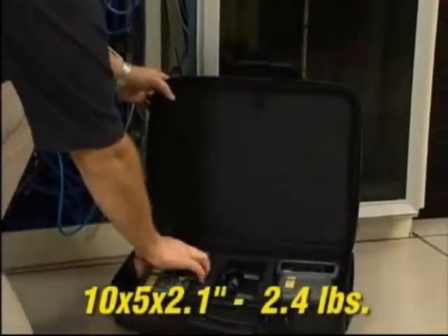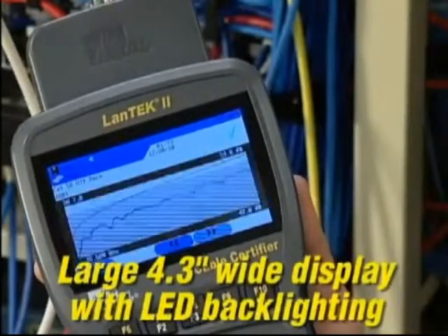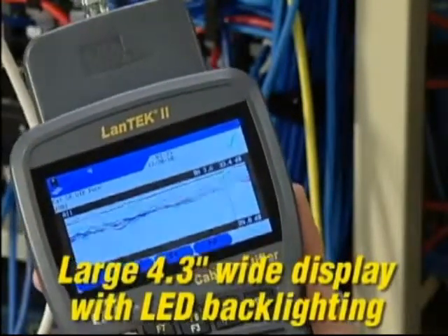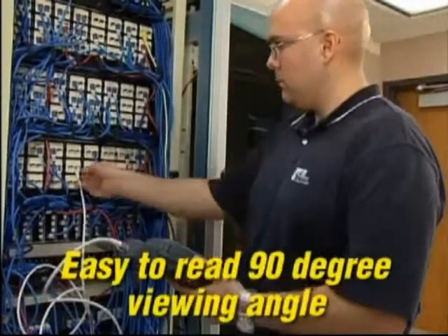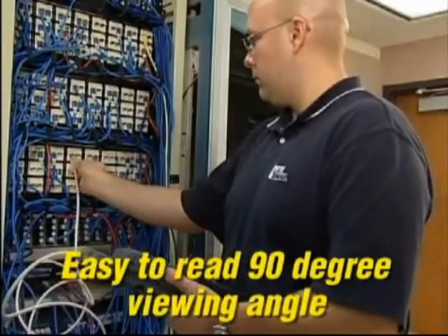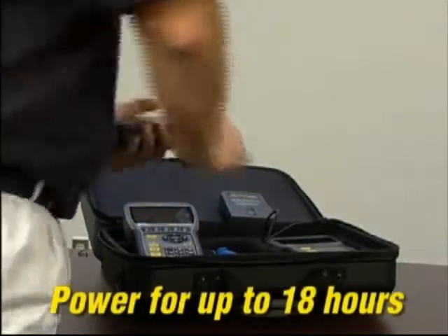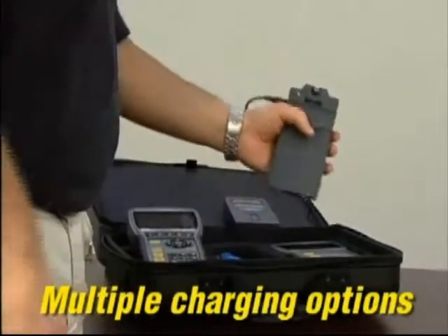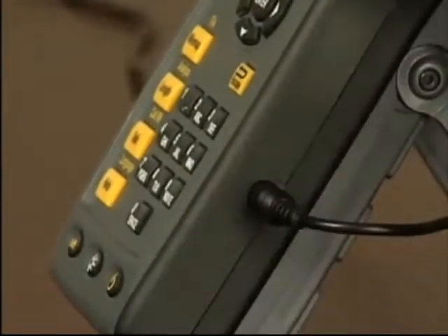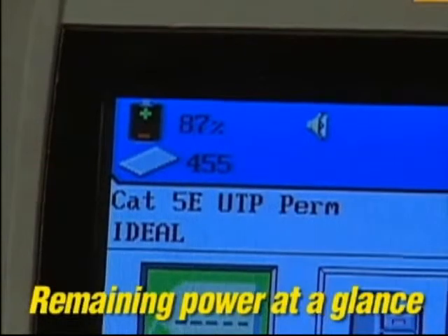The durable housing is lightweight, and its slim shape makes it easier to hold and carry on the job site. The large ultra-bright 4.3-inch widescreen display has crisp white LED backlighting for easier viewing of high-frequency data plots, providing a nearly 90-degree viewing angle. Its smart lithium battery technology gives you an amazing 18-plus hours of use. You can slow charge in under 8 hours or fast charge with the battery's dedicated charging port, and run the Lantec directly from the AC adapter. The internal gauge automatically recalibrates to show battery power remaining, even as the battery pack ages.